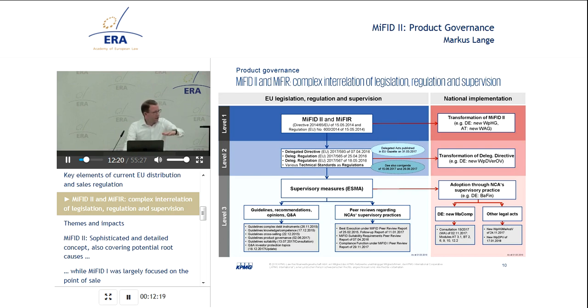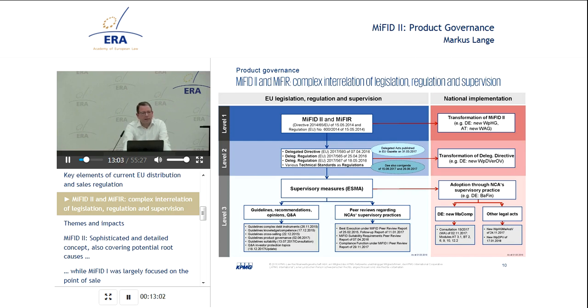We have seen in the cascade, and I know how it has worked in your respective countries, MiFID II at the first level has been transformed in Germany into an act. It has existed before, it has been amended and recast, so to say. In Austria, for example, I think there's no one from Austria here, but there we got the WAG, a similar piece of legislation. And then at level 2, we have seen the Delegated Directive, I believe, including for the markets aspects. All other things on level 2 have been delegated regulations, including the RTS and ITS. But we got this one Delegated Directive.